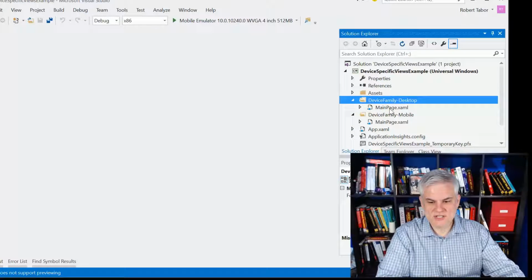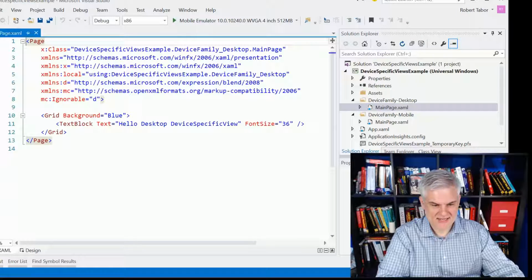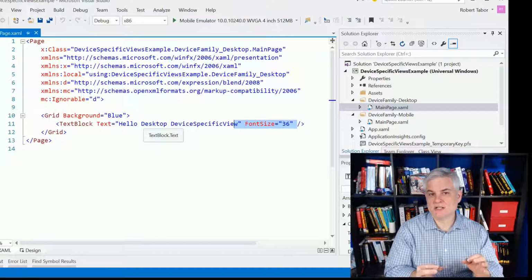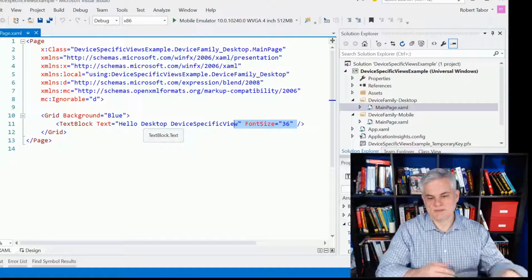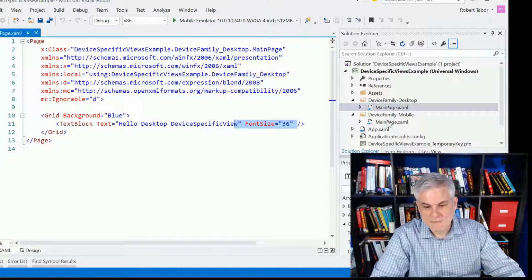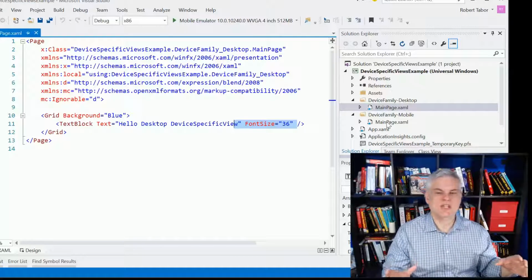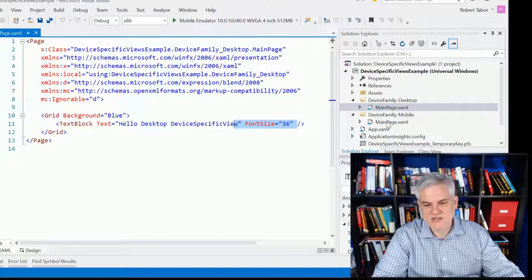In this first folder, the Device Family Desktop folder, I've added a grid with a background blue and the text block with different text and a different font size. Now, you might say to yourself, well, this is great. It's much cleaner than using the Visual State Manager and the adaptive triggers, and that's true. And I think that's one big benefit, especially if you're going to make dramatic sweeping changes to your layout based on the device.